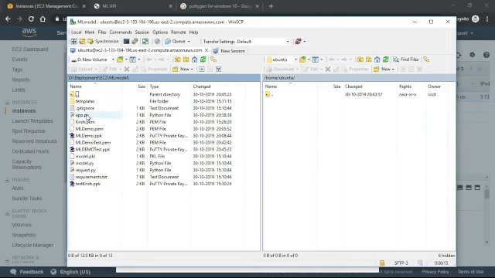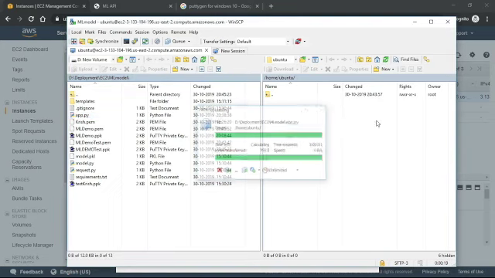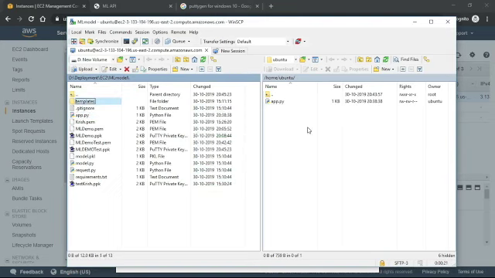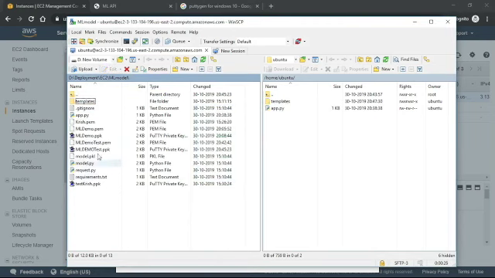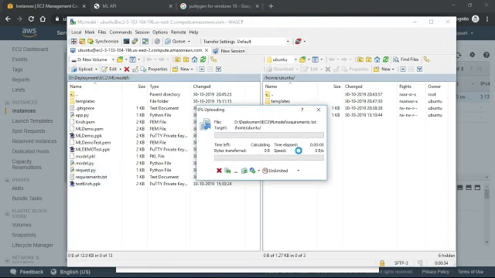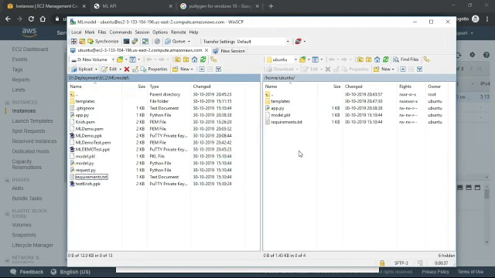Now I have to drag and drop the code. I'll select some code like app.py and drag and drop it over here. I require the templates folder because some HTML content is present over there. Then I definitely require my pickle file, because this is how I have created a machine learning model, and requirement.txt. Requirement.txt has all the libraries that I require. This is perfectly fine, but currently, on the server that I have connected, most of the libraries have not been installed. So I have to install those libraries.